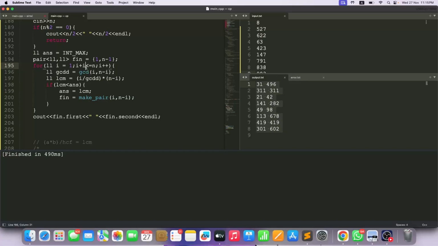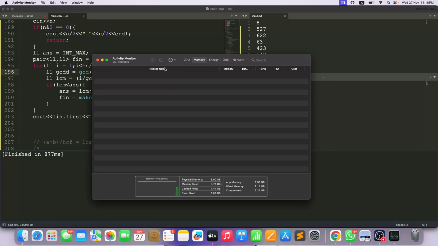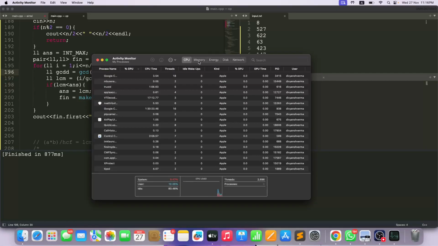What am I missing? This kind of looking. It's taking.